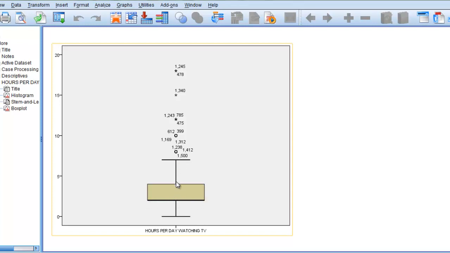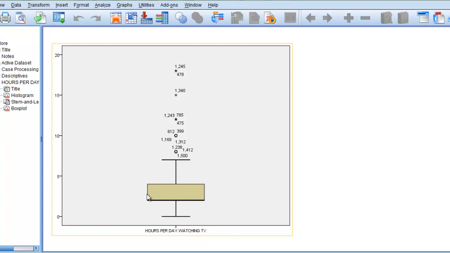These whiskers indicate the length from Q3 to almost Q4. Actually, this is a trimmed model, where like the last 5% is left off, and these values are considered extreme values. Notice there are no extreme values at the low end, and so this is actually Q0, the start point, and the length to Q1, which was 2. So remember the interquartile range was 2, so this means this is 2, and this value is 4, and so 50% of the values are between 2 and 4 hours a day of watching TV.